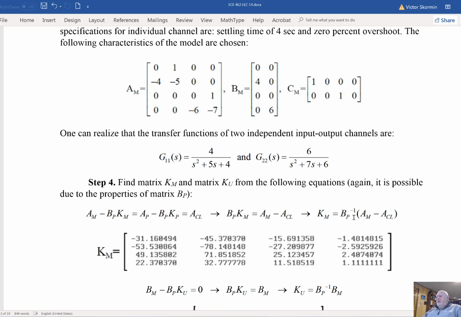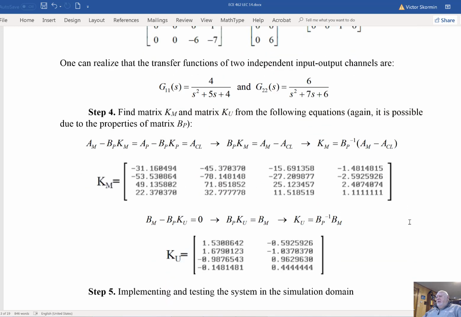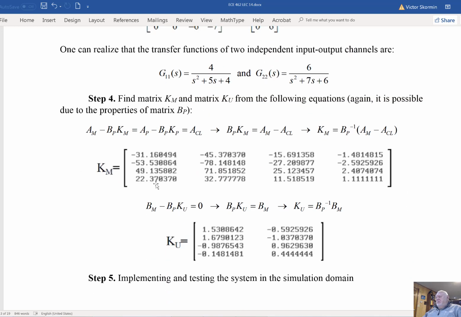And earlier we relied on this matrix to be non-singular, and if it is non-singular, we have no problem with getting matrix Km defined. And this is the matrix Km, obtained using a software tool. So no problem.